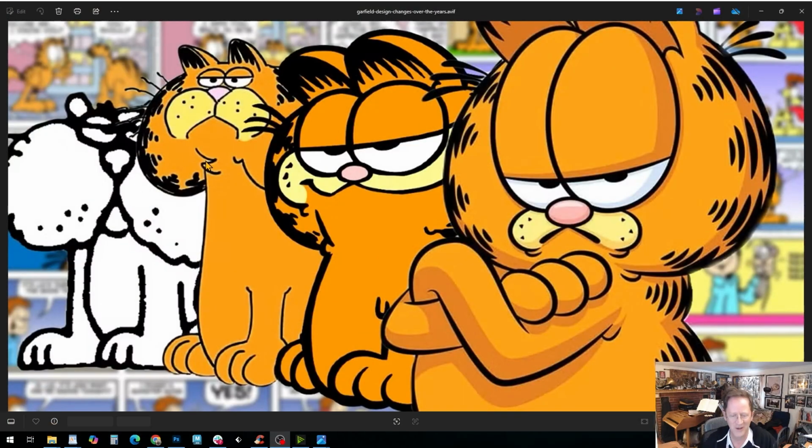I found it more interesting when it was early, but you can see how Garfield evolved from a very kind of raw character to something that had some idea of what it was going to become, and then it got more and more refined, and even started adding shadows to it. So there's a lot of different ways of drawing, like I said.